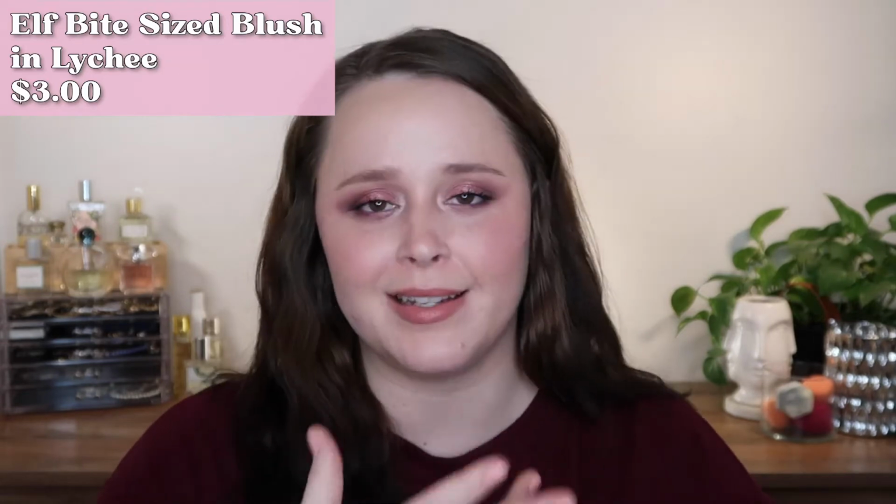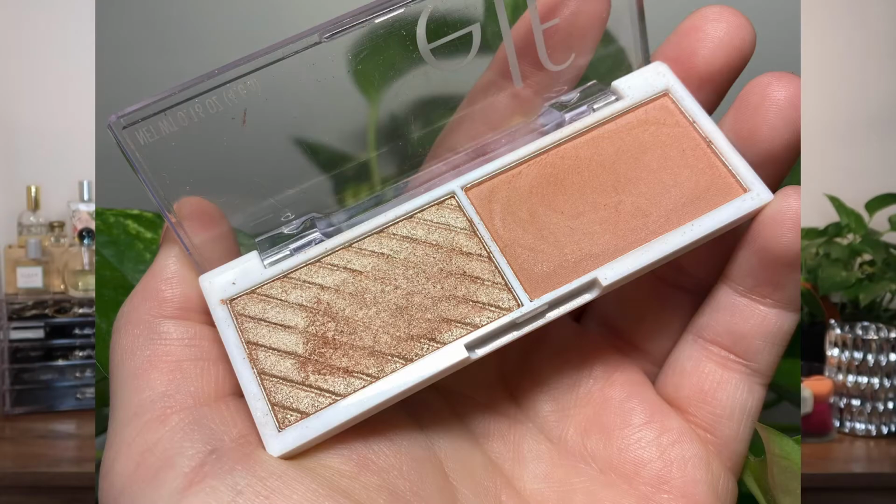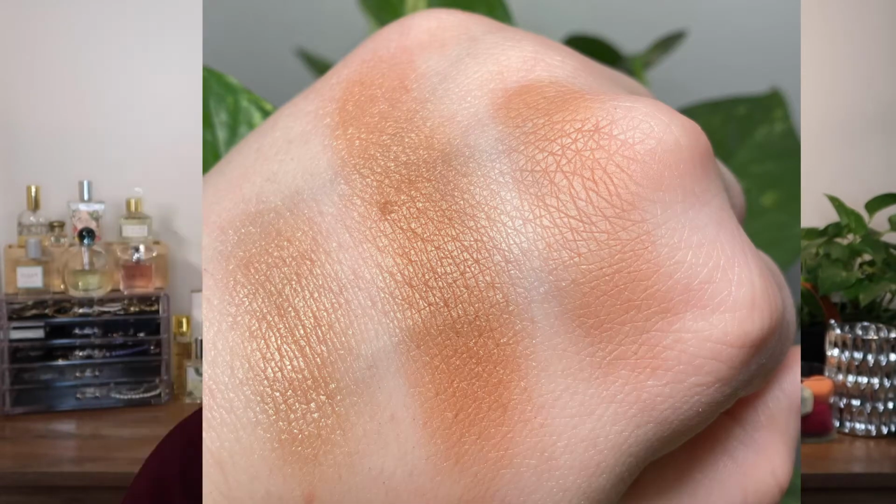I'll swatch these right now on my hand as I talk about them so I can kind of discuss them with you. But I'm going to insert swatches because I can get the lighting and the quality of the photo way better than I can right here with you. But this is this one. And most of these are like a very similar tone. You're going to find what I like.